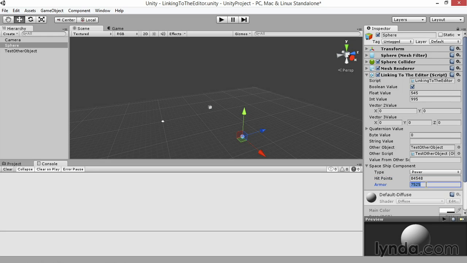In this video, I showed you how to link your scripts back to the Unity editor. Exposing your scripts to the editor this way allows for quick changes and easy testing of various values. Further, changing the values in the editor is a great way to create two objects using the same script, but exhibiting different behaviors or having different properties. This increases the flexibility of your scripts drastically. It's important to consider this functionality when designing your scripts, as it can allow you to easily combine functionality and reduce code duplication.